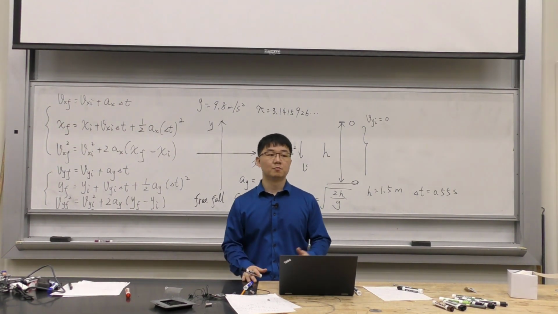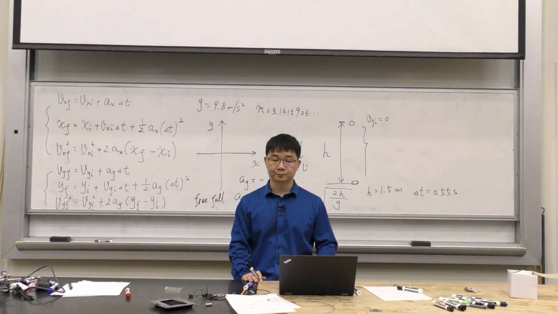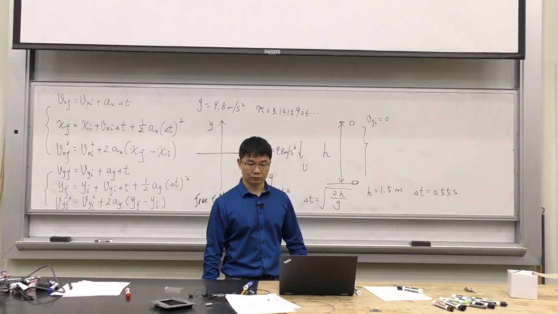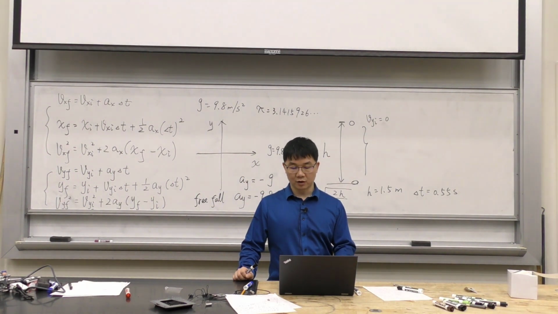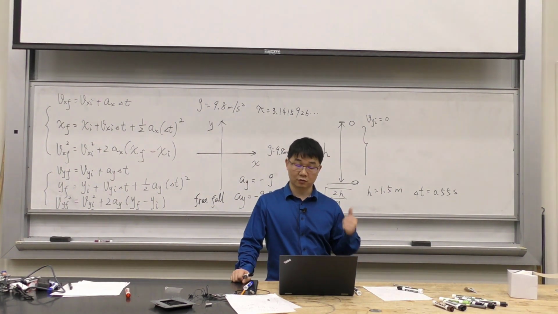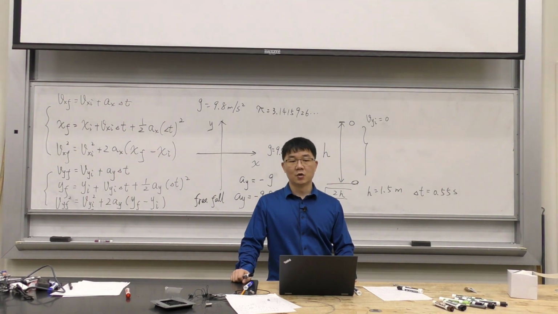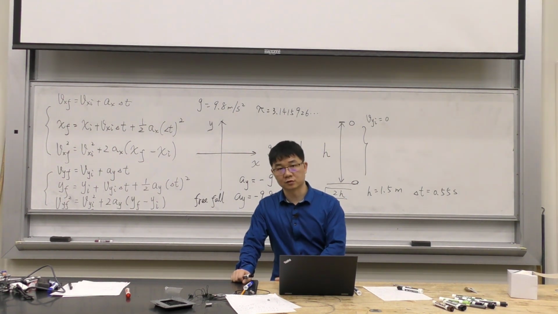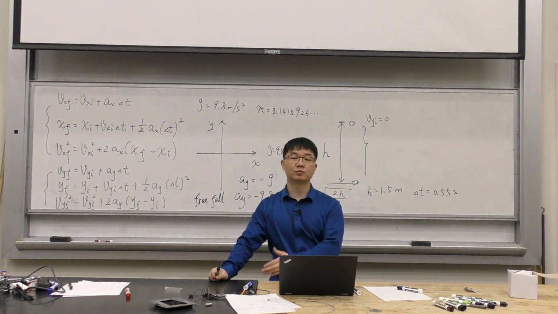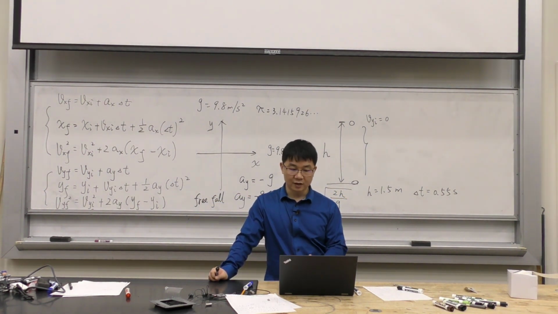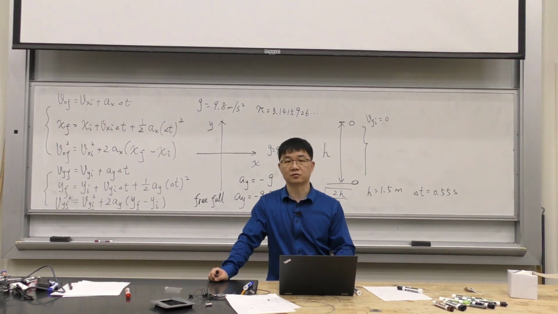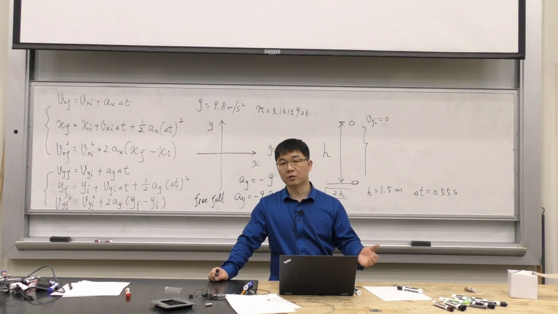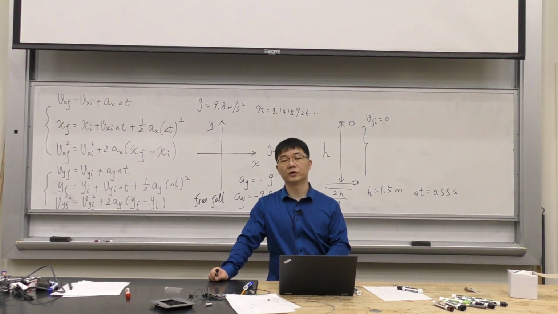And we don't want to memorize these conclusions. This is an experiment we set up, right? If the problem gives you something similar to this, of course you can plug this in and get the right answer. But what if you get a different story, which is not this experiment? Then this doesn't apply. You may draw a different conclusion using these three equations. Do you need to memorize that conclusion as well? Then at the end you will see that there are so many different types of questions, so many different types of stories in physics. Then you're just going to remember all these conclusions? No, that's not what we are doing in physics.